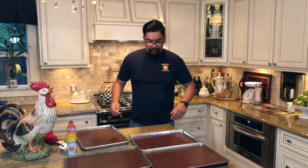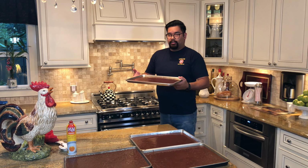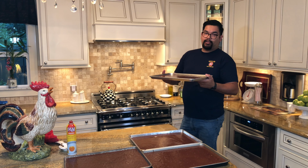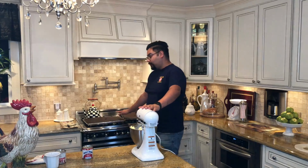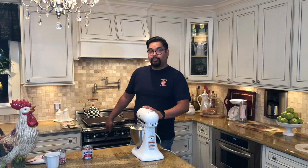We're going to pop these in the oven at 300 for 6 to 8 minutes, and then we're going to rotate it and bake for another 6 to 8 or until done. I went ahead and took out the first 2 trays, put in the other 2, and while those are baking, I'm going to start our frosting.